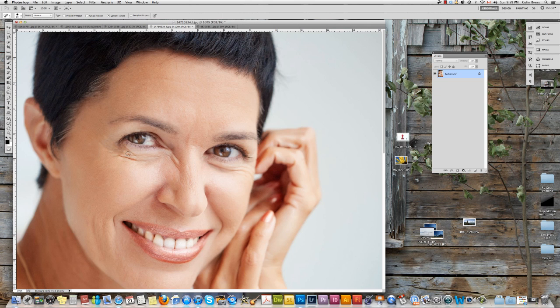Now this is something that you're going to have to play around with, because the spot healing brush tool might not be your best choice in order for this to work, right? So you may have to use a combination of things. You might have to use that patch tool. You might have to take a selection of skin and drag it over something else to blend it together. Okay, so that's something to be aware of. But you can see pretty quickly, it makes a drastic change to the overall image.